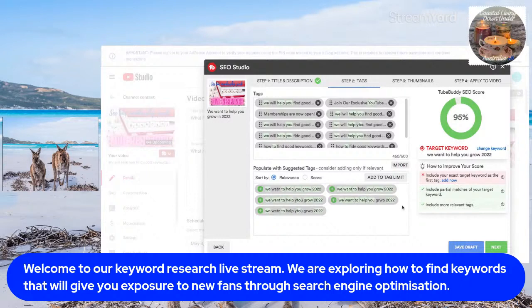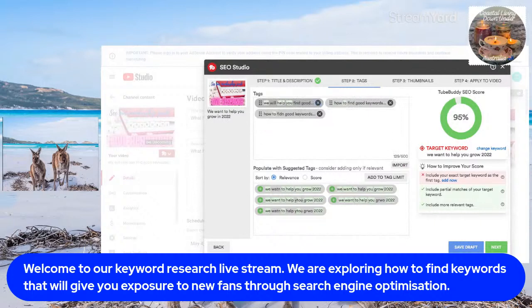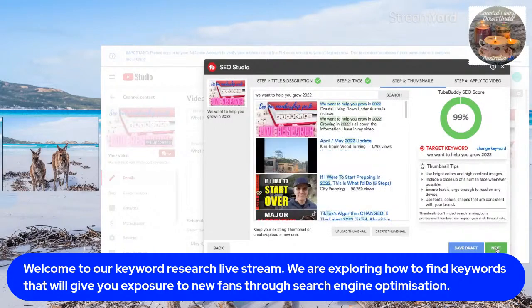And so basically here we just do the same with the tags. So we just delete all those. We add our specific one in as number one tag. And then again, we go through and we add the others there. Okay, and now it's saying include more relevant tags. But basically when I do this a few times over and I have 2 or 3 keyword phrases, that is no longer there. So it then becomes irrelevant.